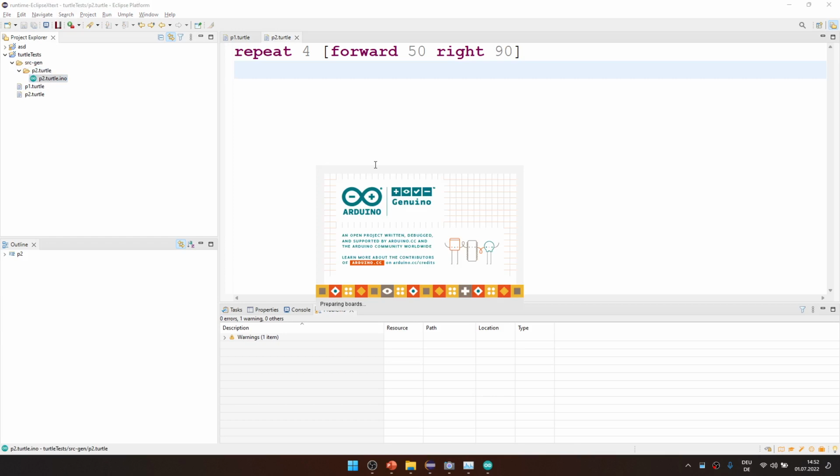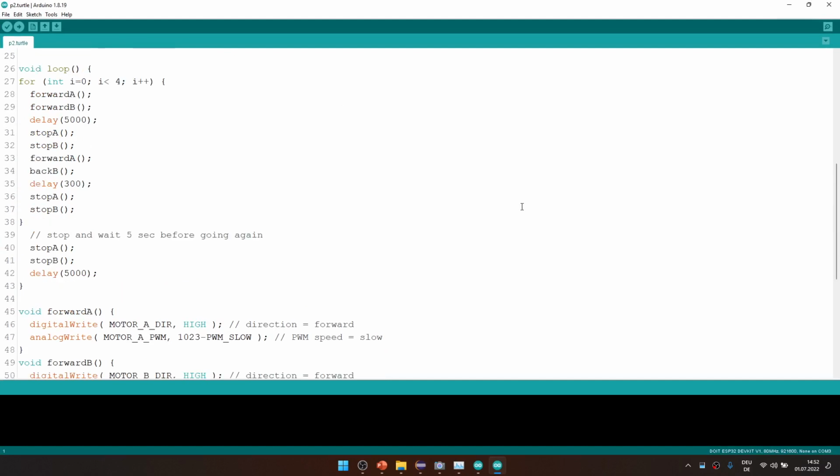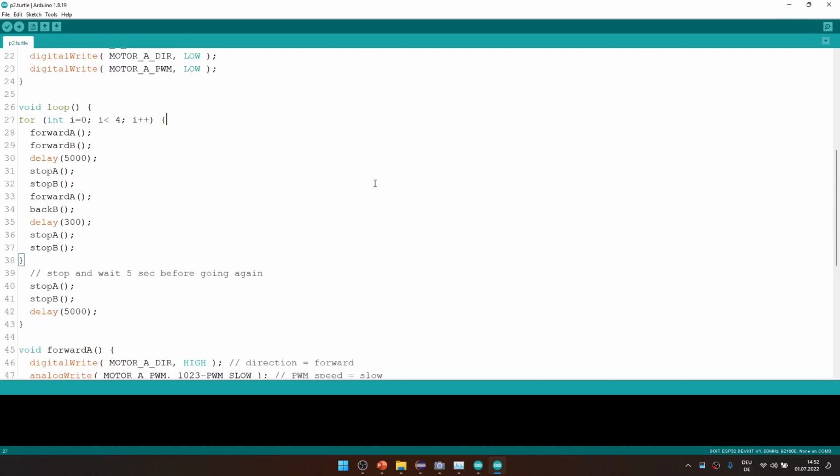So it regenerates all the modified files. Let's open this. We are expecting to find this for loop. Yeah, and it goes up to 4. That's good. And there's some stuff inside. Good.